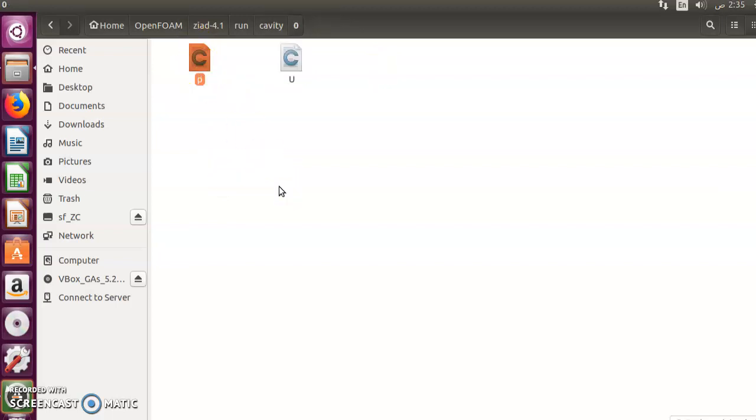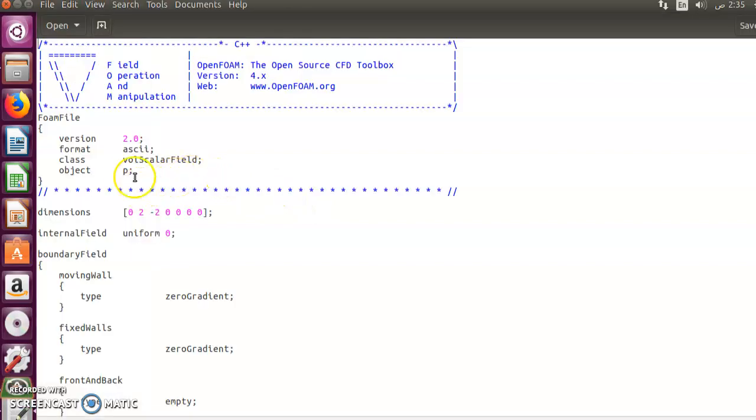Now the second parameter is the temperature itself. So let's copy the boundary condition for pressure, because this is a scalar field, so it's going to make things easier to just modify it. So open it and change your parameter to T. It's not really important to change this, but it's nice to know what you have in here. And the dimensions, don't forget to change the dimensions. This is Kelvin, 1 Kelvin. And let's set our internal field to the room temperature, which is 25 Celsius, or 297 Kelvin.